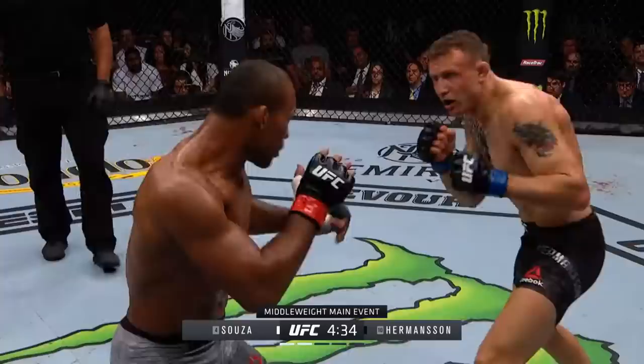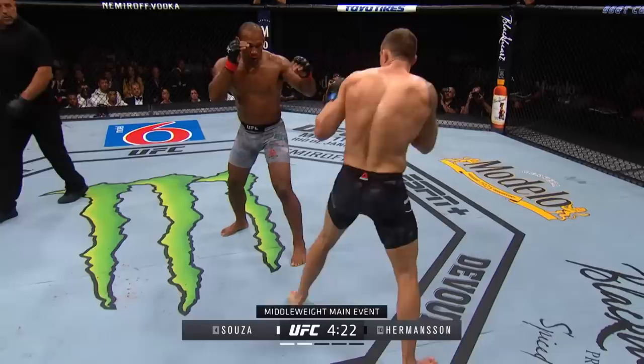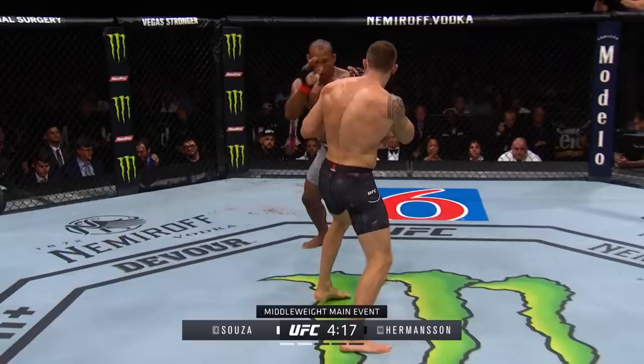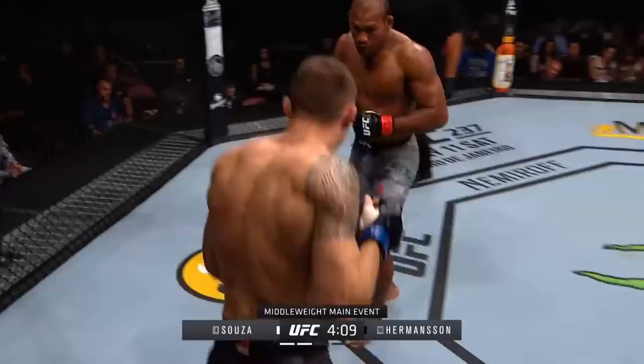Well, you see how Hermansson sticks a jab out. He'll double jab, throw a kick, and then he'll piece the power shots to that. Right. Whereas Jacare is just looking for two or three super powerful shots. Well, Hermansson's beating him to the punch on the inside by getting inside the elbows and the guard. Big left hook lands for Jacare that time. Souza to the body. Pretty good right-hand counter from Hermansson.